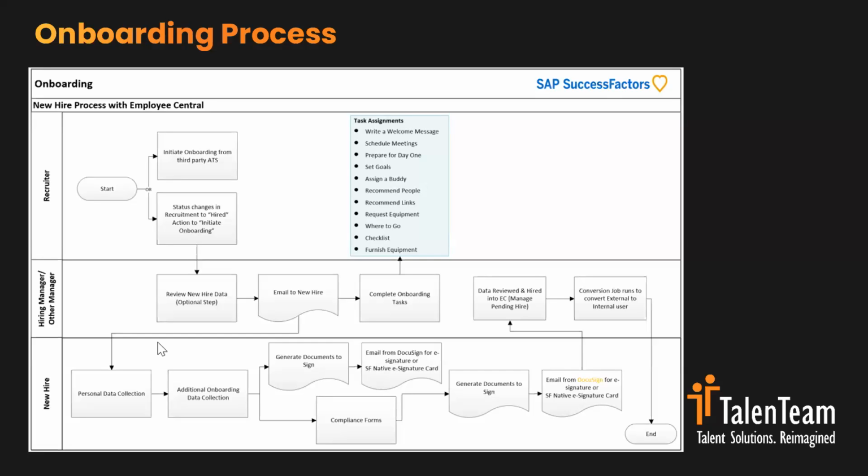This is one activity which will be triggered to the onboarding team or hiring manager, and the other parallel activity is to the new joiner, the new hire. There will be a task assigned to the new hire to access the onboarding system and complete reviewing the personal information that he has provided in the previous step, maybe in the recruitment step, and the data fed into the onboarding module by the hiring manager or onboarding executive in the review new hire data step. This information will be available for the new hire, where they can go and review it.